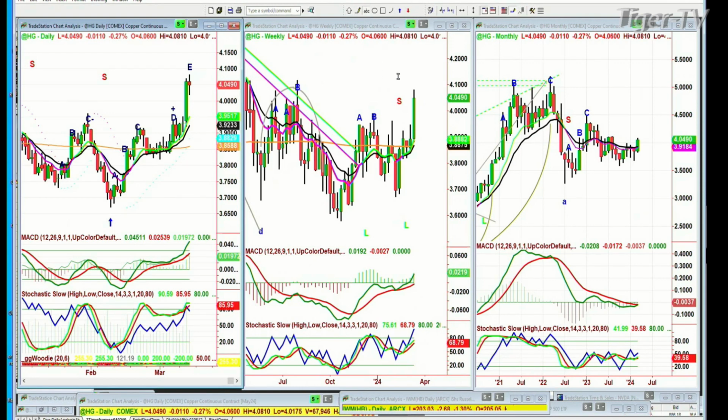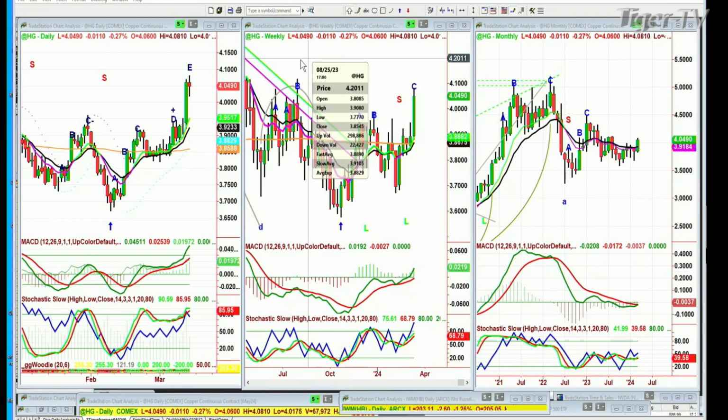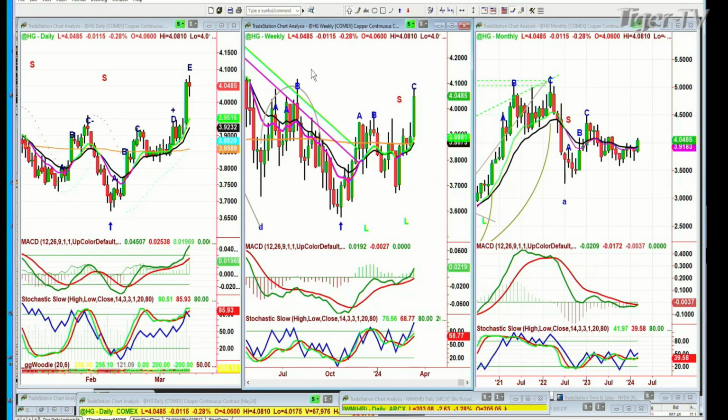This is a change in trend because we've got, let me put this in. You've got a buy mode in place. The stochastic still hasn't got to 80%, but it says that, yeah, it could be choppy. And I suspect it's going to be choppy for the next week or so. Lousy monthly chart, but that weekly chart has improved. But you're ready to see a close over the high that was made back in the week of the 4th of August, 4.11. And so far, the high has been 4.08, 4 cents away from breaking to a new recovery high.